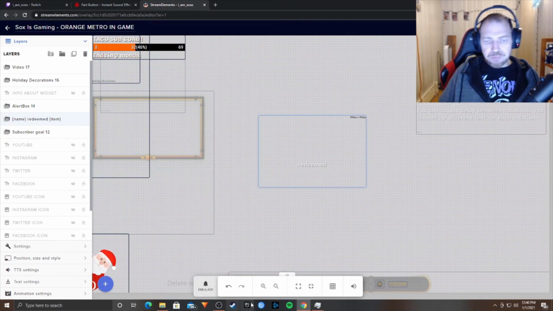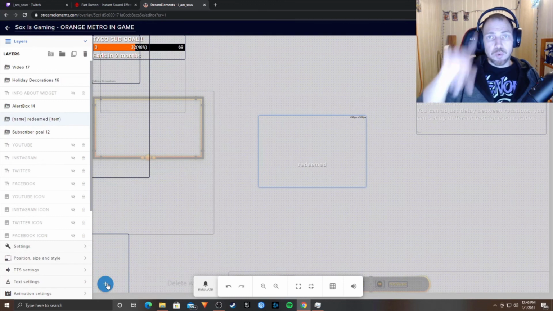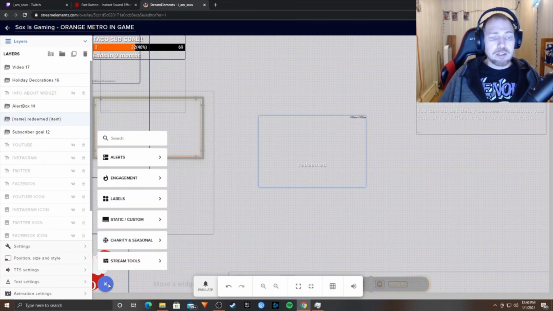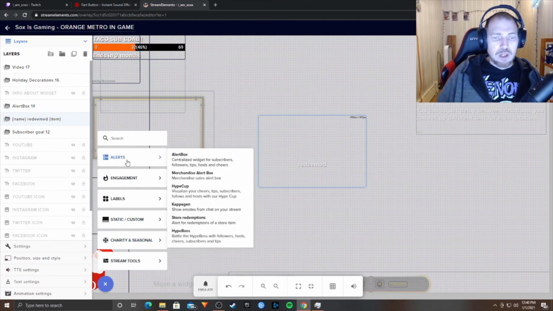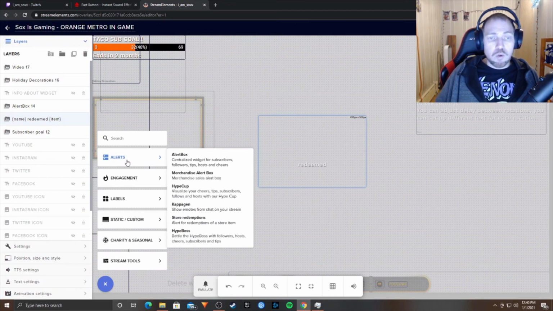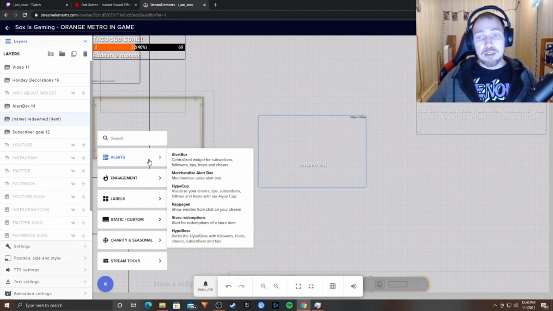So how to get this box, you're asking? Okay, we'll do that. Over here by my little Santa that's popping out, there is this blue circle with a cross in it, or a plus sign, however you look at it. You're going to click on that, and then go up to your alerts. This also will allow you to put your alert box in if you have set up anything alert-wise in StreamElements, or if you've imported it from Streamlabs and have stuff set up there already that will then play on your stream.